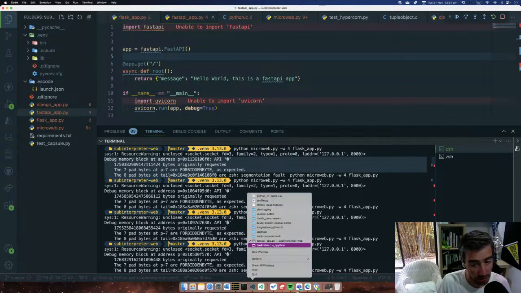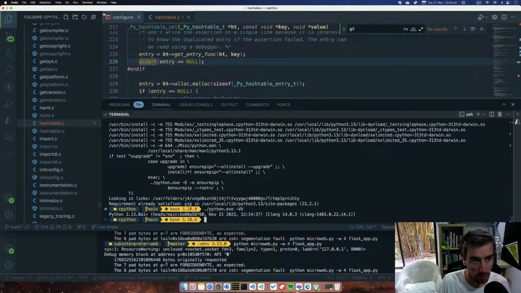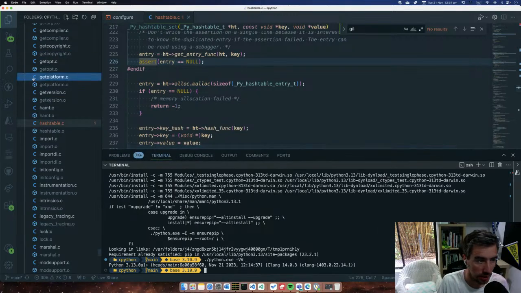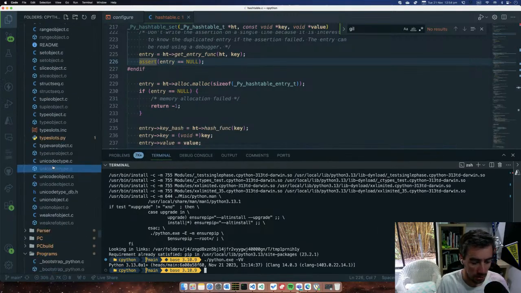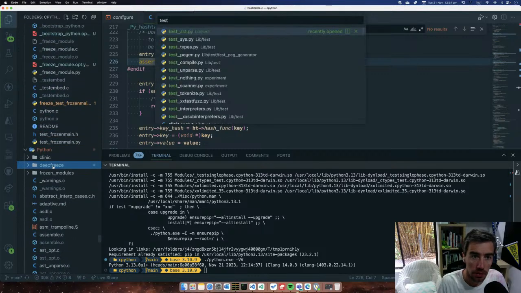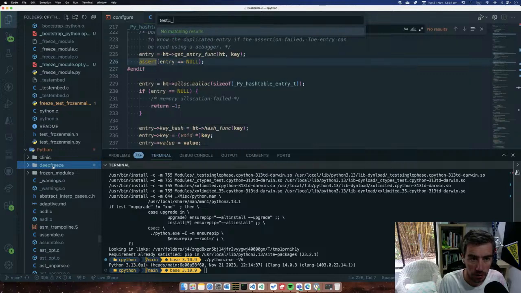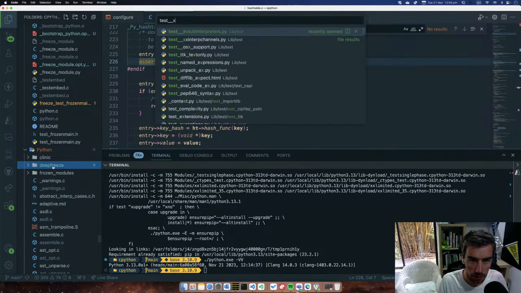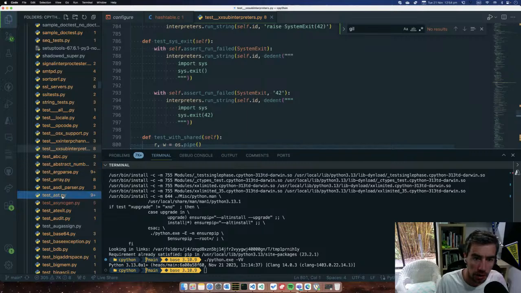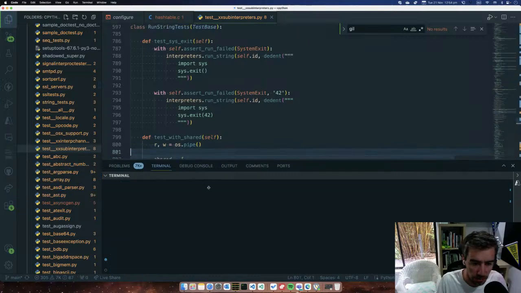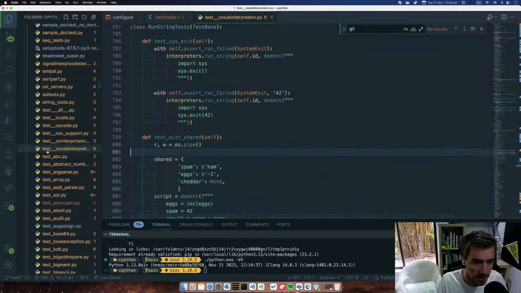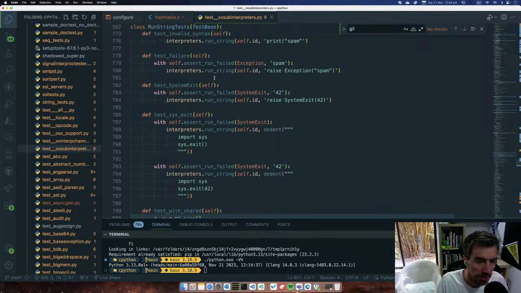So with subinterpreters, what I was thinking about this week was, okay, there's a test for subinterpreters. This is the test script, and it tests a bunch of things.